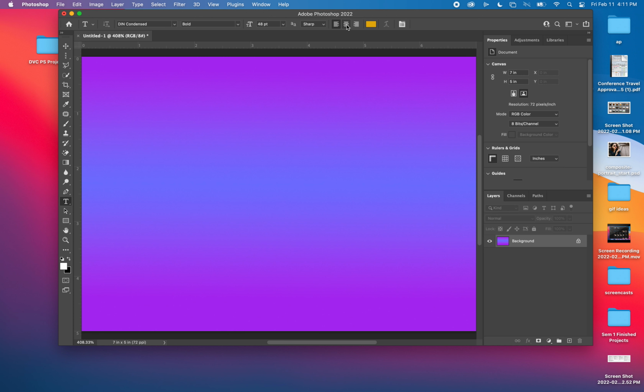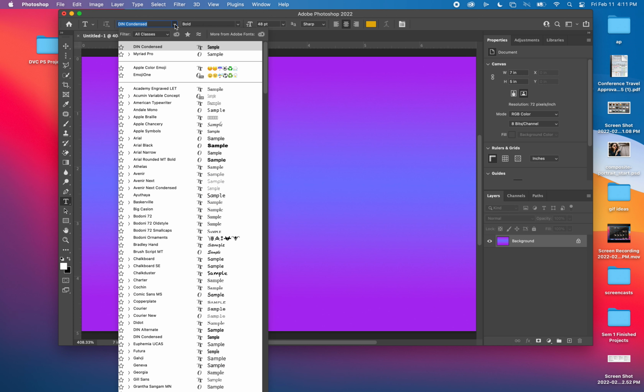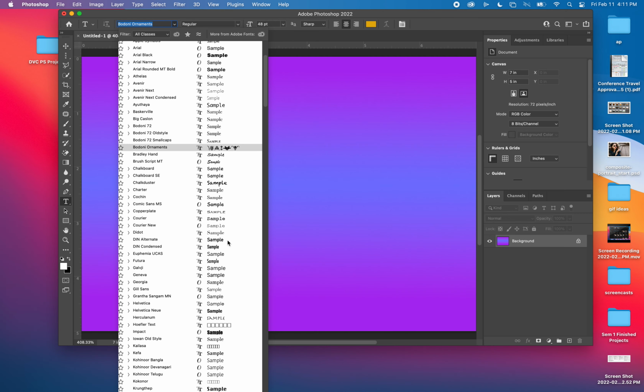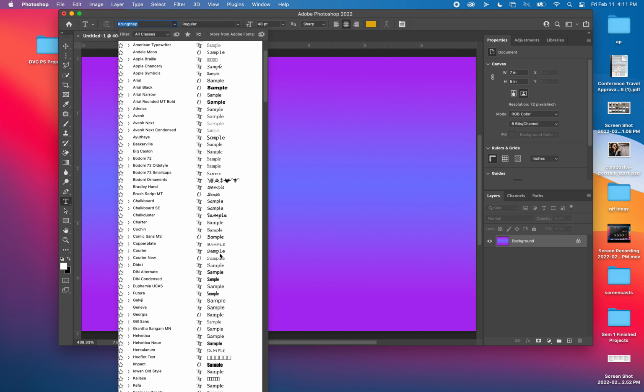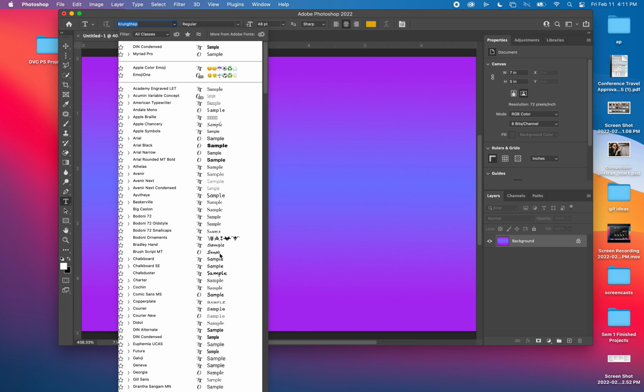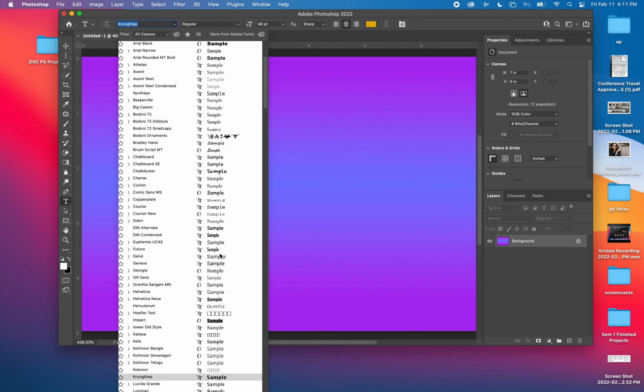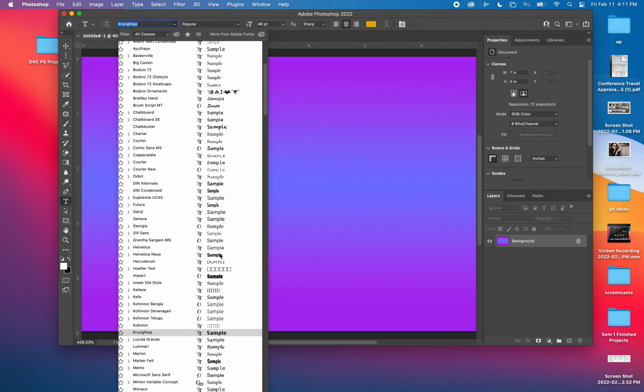And you know what? We do want this centered, so please click the centered thing. All right, so I'm going to go down the list. And just like it is with any word processing, here's my font. Here are the words. Look for something that's fairly simple and is kind of like a block letter, something that's going to give you a really thick letter so that you can put an effect on these letters and have it show up.